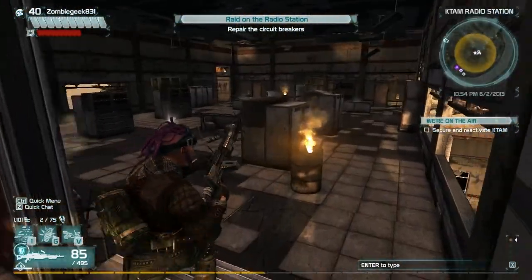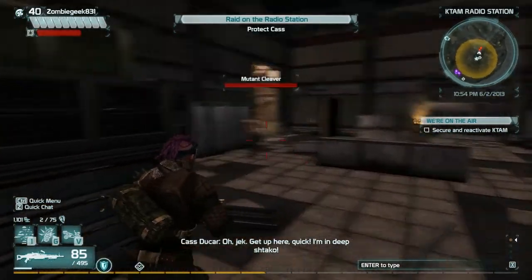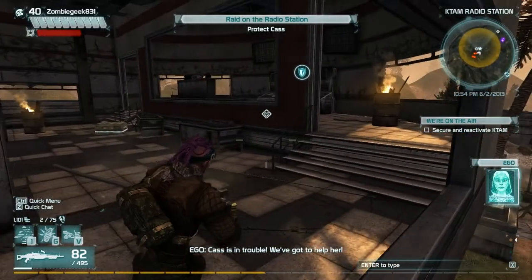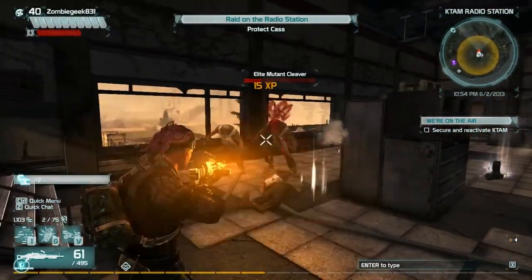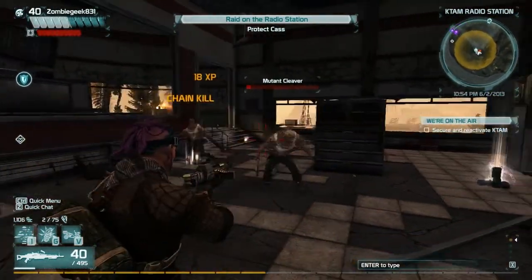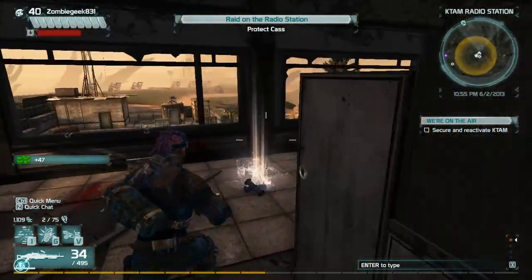Right, let's get down there. She should be alright for a minute. Get up here, quick! Oh no, okay, okay, I'm coming, I'm coming, I'm coming. Cass is in trouble. We've gotta help her. Yeah, you died relaxing, standing.